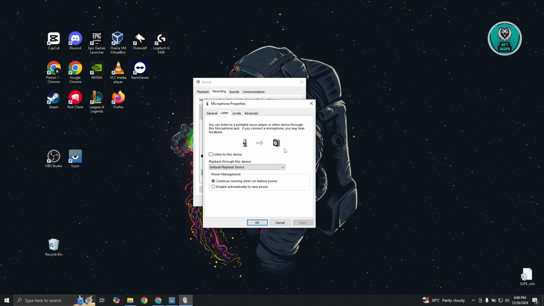Now what you need to do is make sure that the listen to this device option is actually disabled. If you enable this one, this will actually echo what you are saying on your microphone, and in this case you will be able to actually hear your audio. This is especially helpful for certain things, for example if you're recording something and you want to make sure that the level of the way you're speaking, the volume, or any pronunciation is correct. You can enable this setting, but generally speaking, you just need to disable this one.